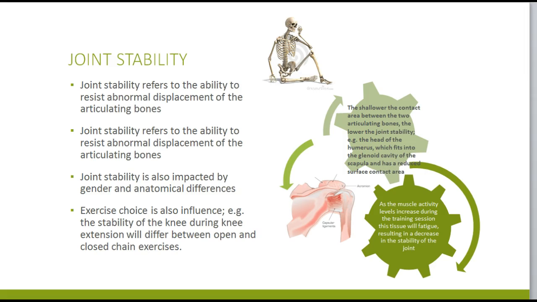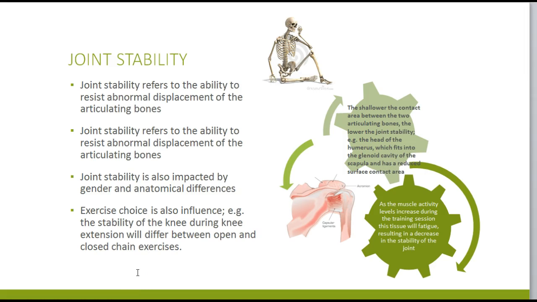It's going to start to wear off the articular cartilage around the edge of the top of the bone, and all these things will happen. So joint stability is really, really important for moving bones to make sure that we function properly. Joint stability is also impacted by gender and anatomical differences.